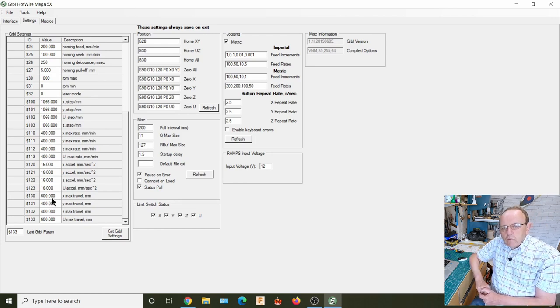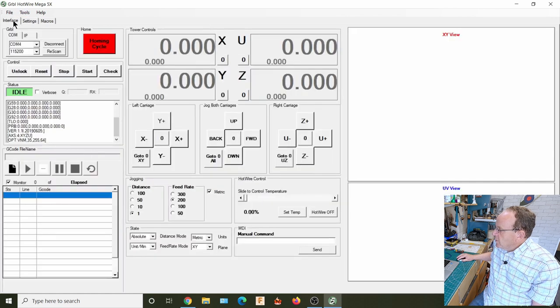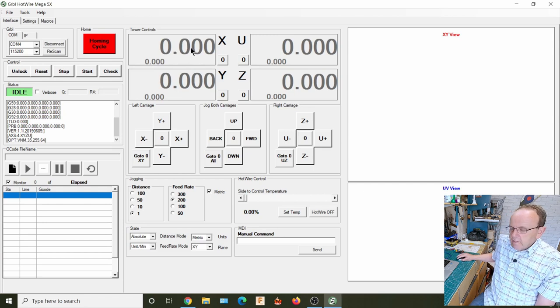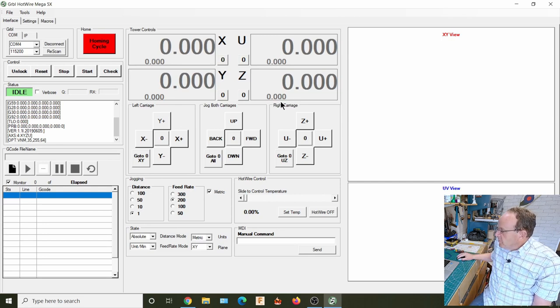So really all you need to do, once you've got your machine set up, is home it, then gradually bring it up as far as you want it to go, and note the value you've got on the machine limits. When we look here, the bigger zeros are the work position, but these figures down below are actually the machine's position. I'll show you this when we demonstrate it: when you move it near the piece of foam, you would then zero it, but these values will still represent how far it's actually moved. So the soft limits value is based on these machine positions, not the work coordinates.